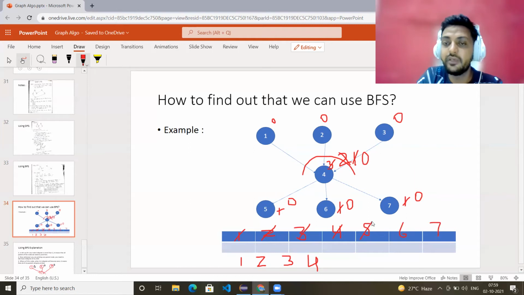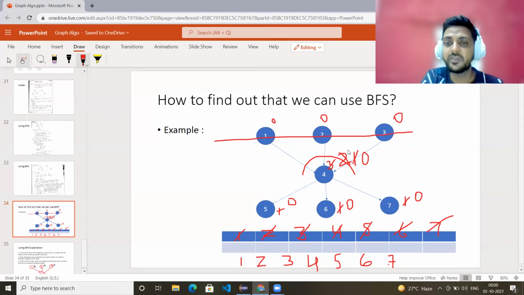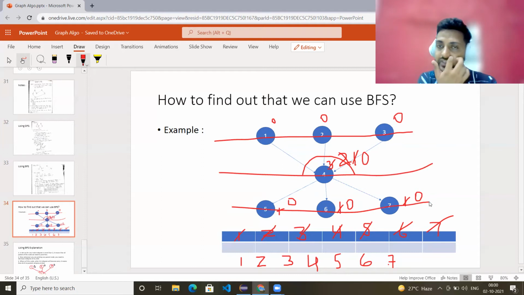And one by one you will delete and print them because they are not having any children. So no worry about that. And this is our topological order. So here you can see every parent we have printed before its child. So these are the 3 nodes which we printed first, then we printed 4, then we printed 5, 6, and 7.